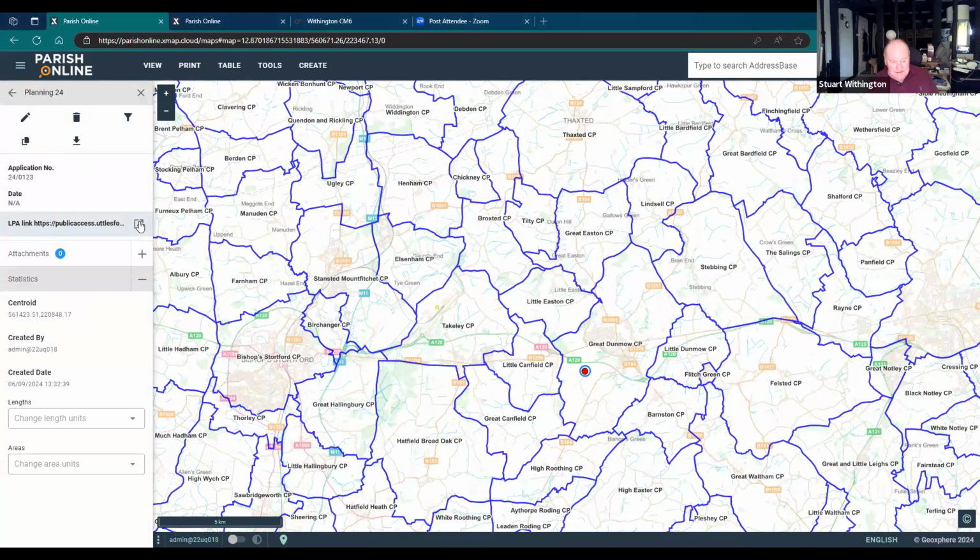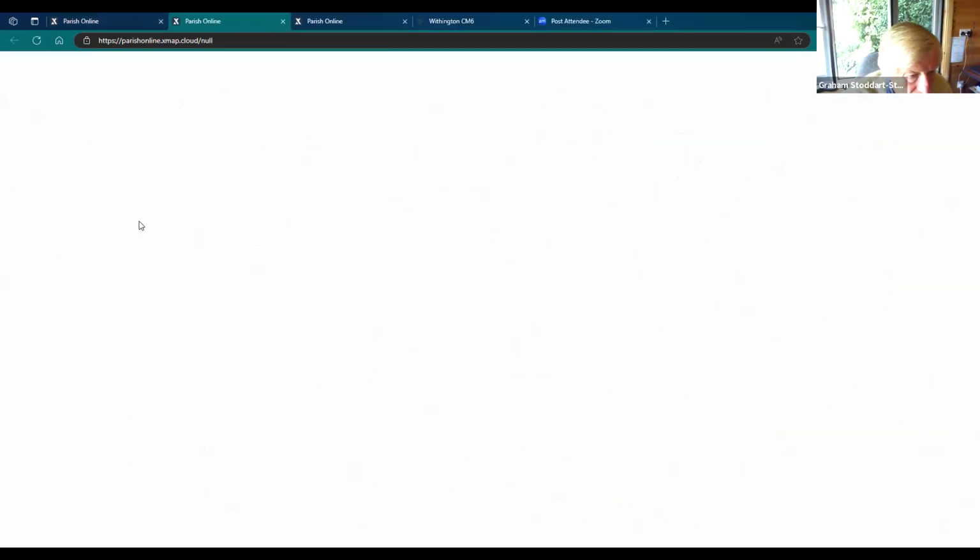I went to the planning site and just copied the address. Okay, I think I know what the issue is. It comes up with just null. When you're on the planning site, can you do a search on that site or go into the portal?